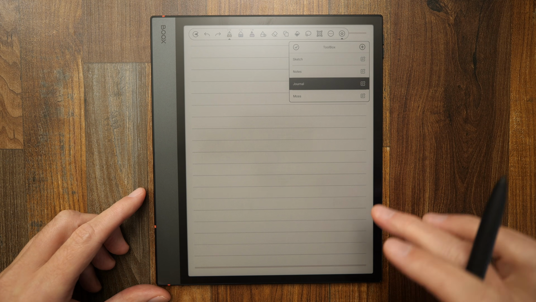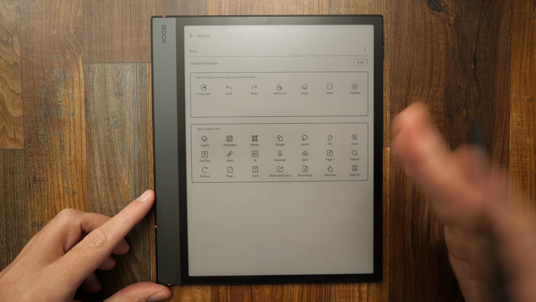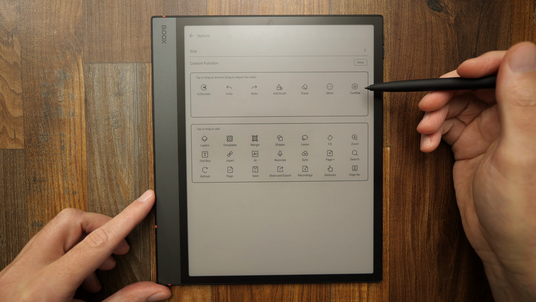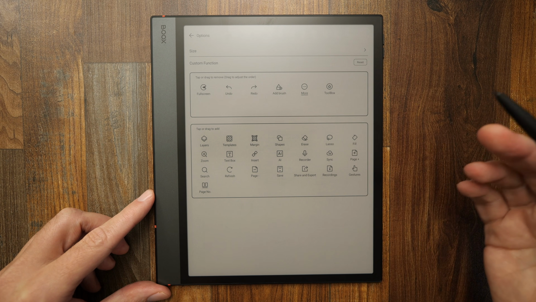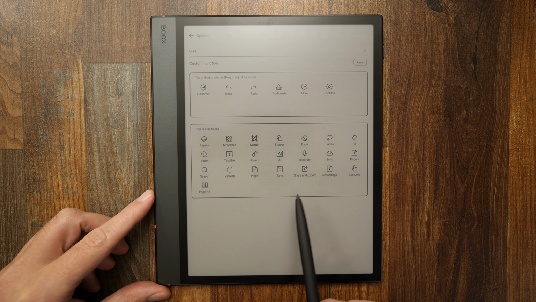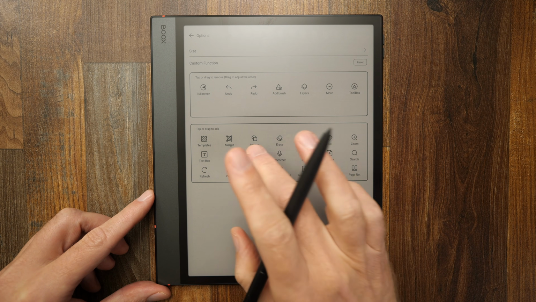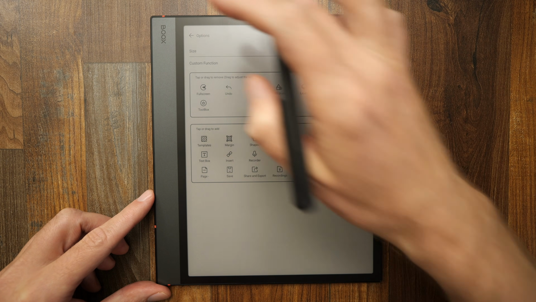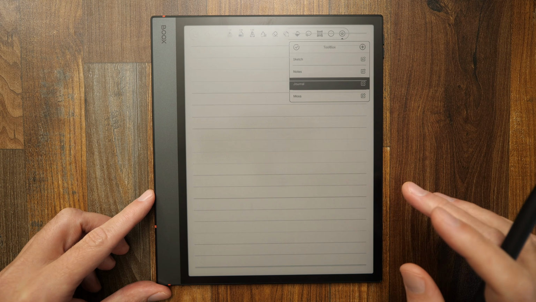We'll create it, and then we'll go ahead and click on this edit icon to basically determine what we want in the toolbar. Now, most of the things you have up here are there by default. I think it's only the erase button that can go away. If I try to get rid of any of the others, it won't allow that. So that has to be there by default. But everything down below can be selected. So if I want layers in there, if I want AI in there, I can add those in accordingly. And let's go ahead and go back out and make sure that we select that set, like so.